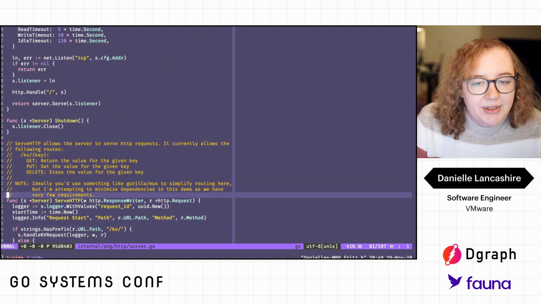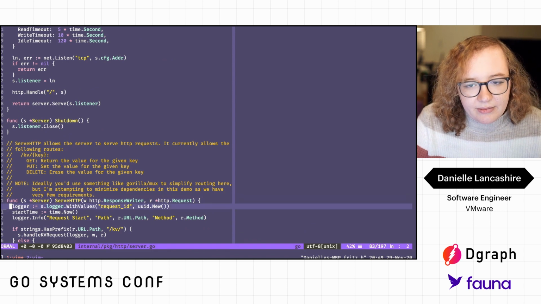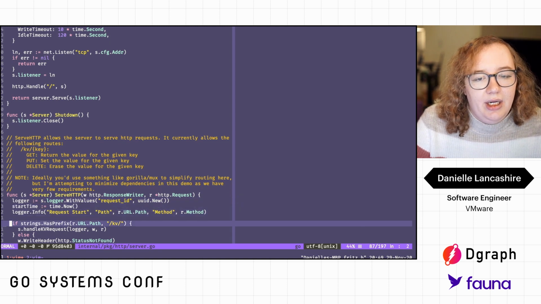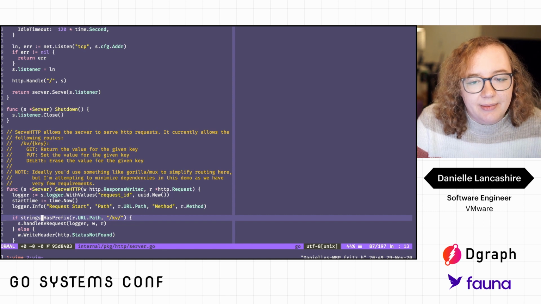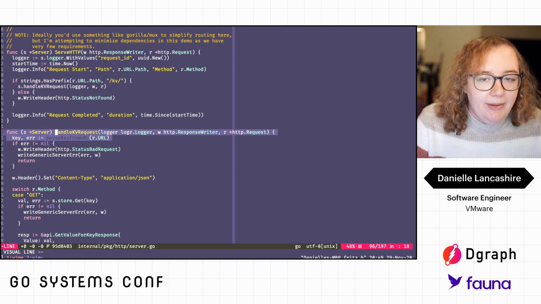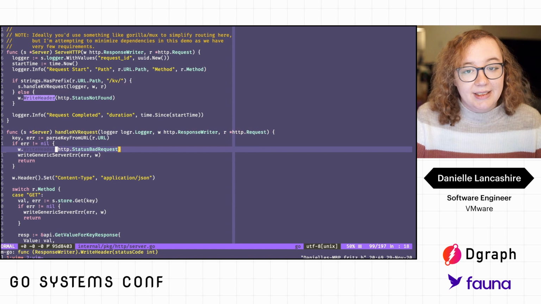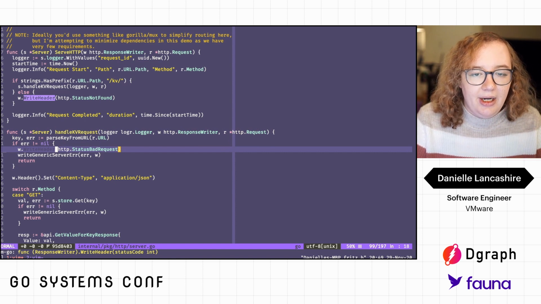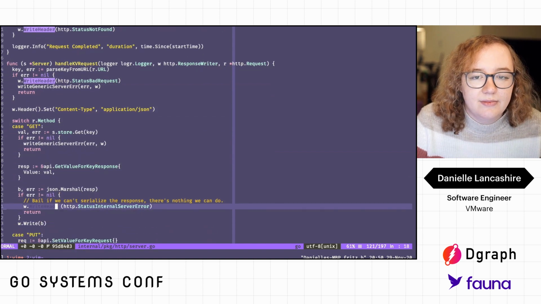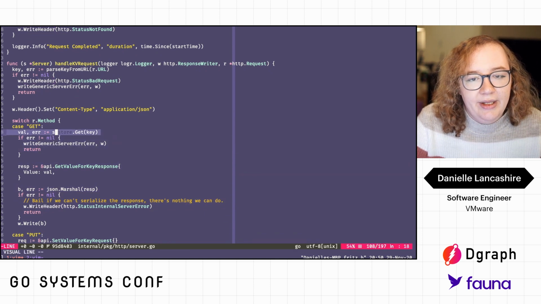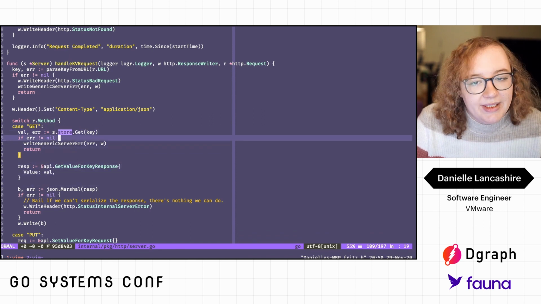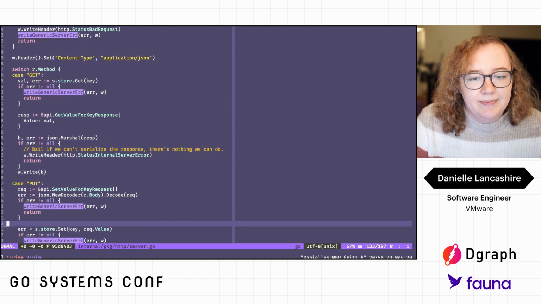And when we get a request, it comes through the serve HTTP function. This creates a random request ID just for keeping logs together. And if the string has the prefix of kv, we end up in the handle kv request function where we grab the key we're trying to get. If there's no key, then we return an error. Otherwise, we end up in here where we either are getting something and therefore we ask the store for the key. If there's an error, we return it. Otherwise, we return the response.